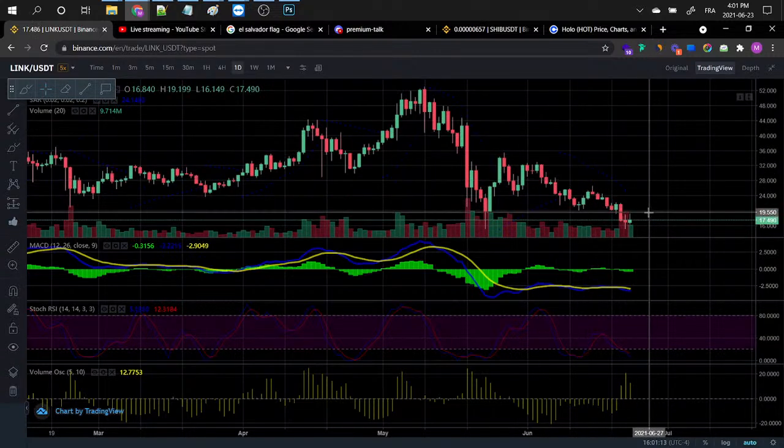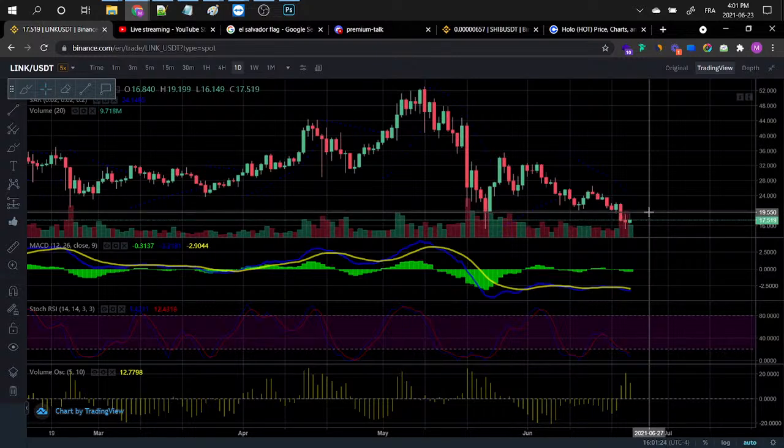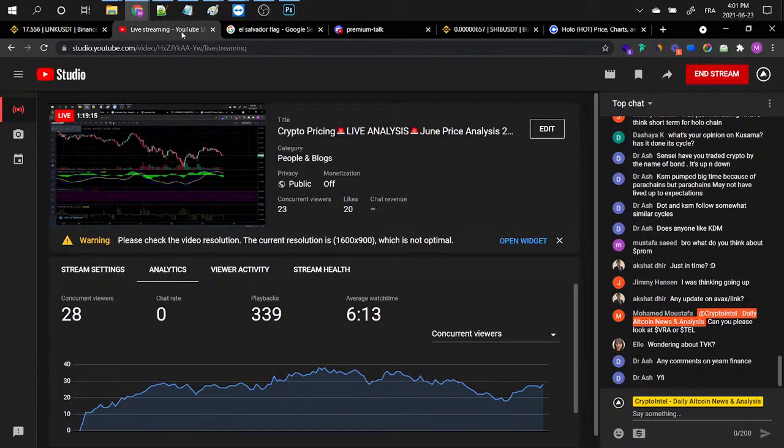I would just let it go through a high, probably around like $19, and after the 19 bucks, I would let it fall because that would be its high point. Then it would probably fall, and on the 16 or 15 mark approximately, I would purchase it and then sell it again when it jumps to 17 or 18. So that's my strategy for the link, if it was me. Hopefully this answered your question.